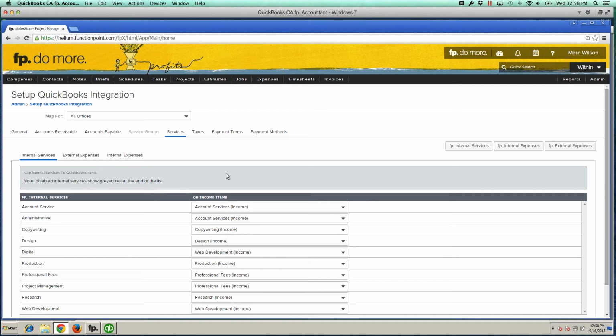Ideally, you'd set it up at the beginning, and then you wouldn't have to create any new services. But of course, that's not always the case. So when that does happen, you just need to make sure that you're coming into the admin section and setting up the integration so that everything is mapped and everything's accurate. And as long as you do that, whether it's the online version or the desktop version, your syncing and your exporting should run pretty smoothly. You shouldn't really have too many issues. If there are issues, it's usually back here, some sort of problem with the way that you sync things. So you just keep on top of that, and things will run smoothly for you.